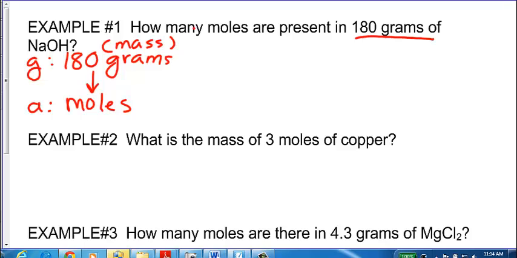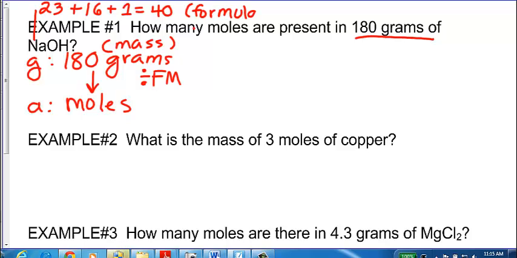And if you're going toward moles, since toward ends in a D, you're going to perform the mathematical operation that starts with a D. You're going to divide. And what you're going to divide by, when the relationship is between mass and moles, is the formula mass. So I have to stop now and get the formula mass of NaOH. Na has a mass of 23. Remember, it's the mass of all the elements added together. Oxygen has a mass of 16, and hydrogen has a mass of 1. So the formula mass for NaOH is 40, which means 1 mole will equal 40 grams.